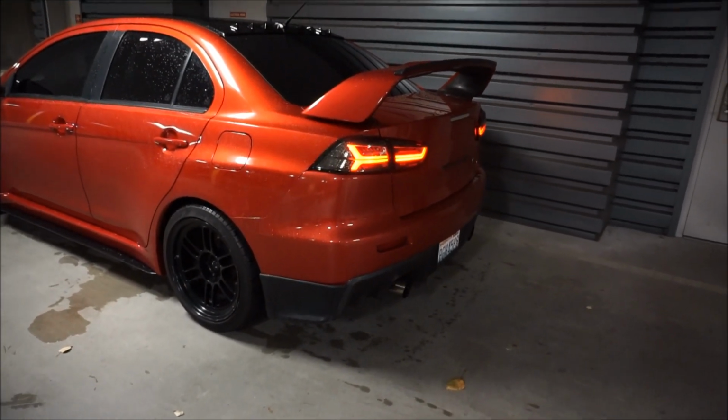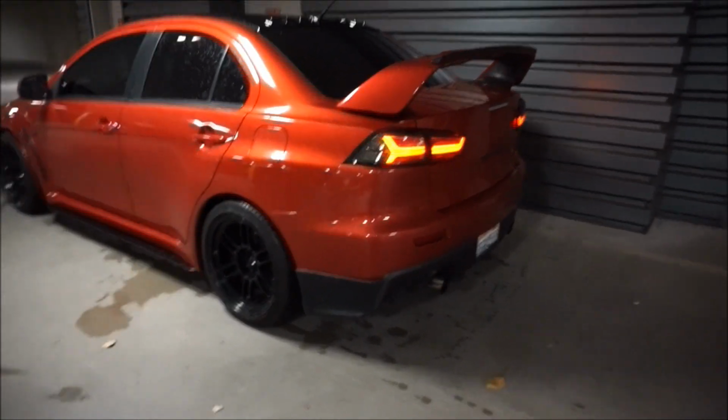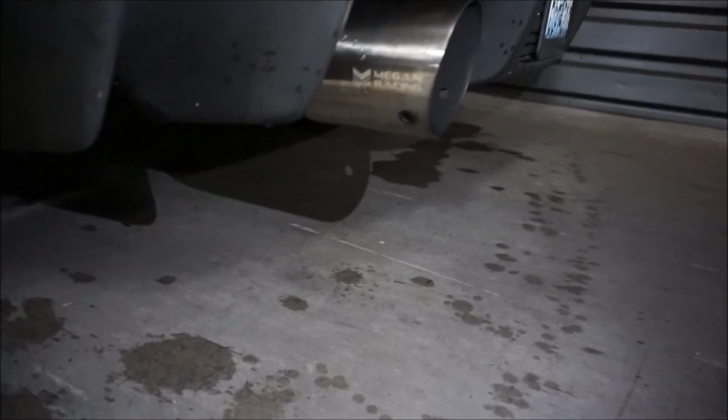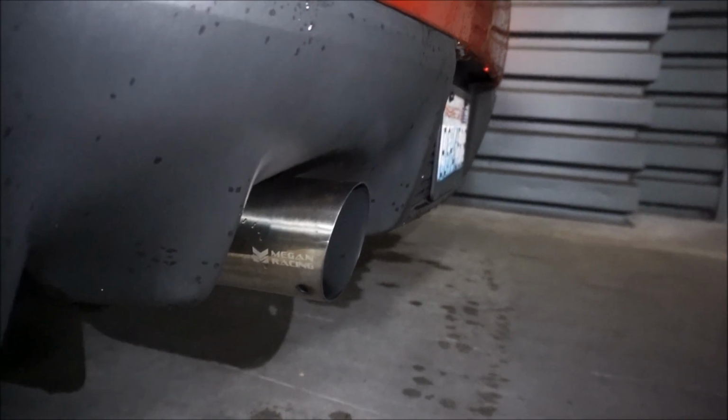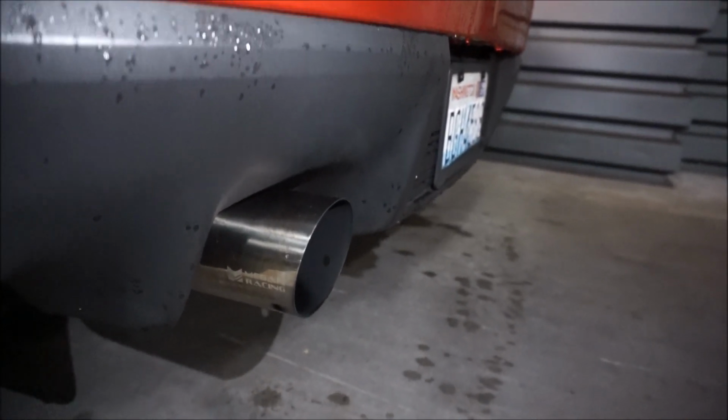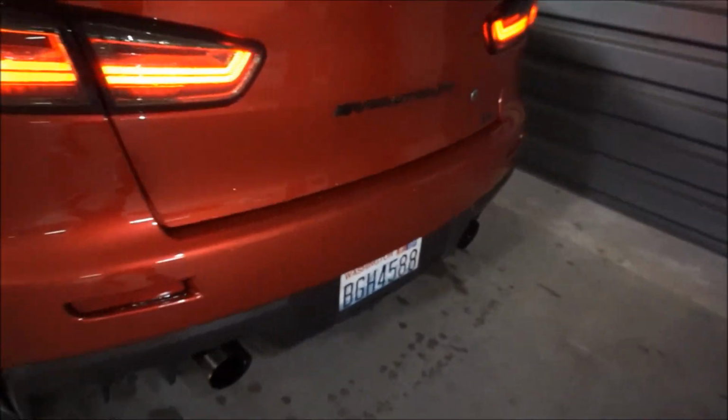What's next? So the next thing on the list, oh, the big exhaust. So I got a Megan exhaust. I really love the exhaust tips on this. I think they're beautiful. They're 4 inches. That's crazy. 4-inch dual exhaust.